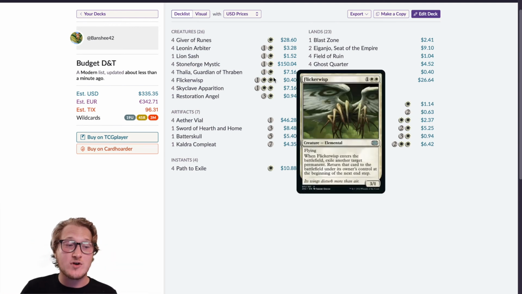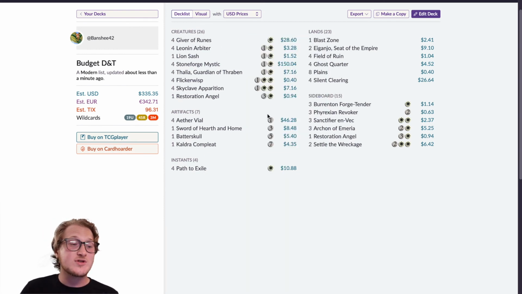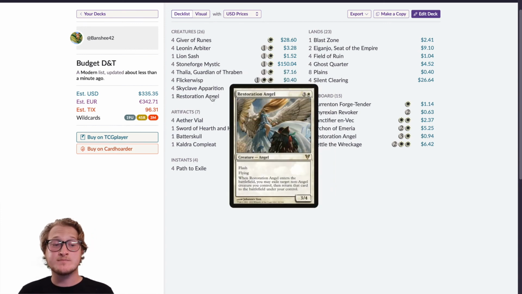This one is really focusing on this Leonin Arbiter plan. This list is a lot more budget because we're not running Solitude as a removal spell, but we're instead running Path to Exile. We're still running our Skyclaves, we're running our Flicker Wisps, but we're also running Restoration Angel as a threat and a way to protect some of our creatures.